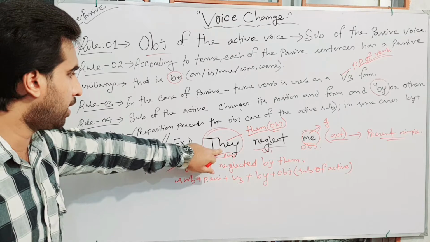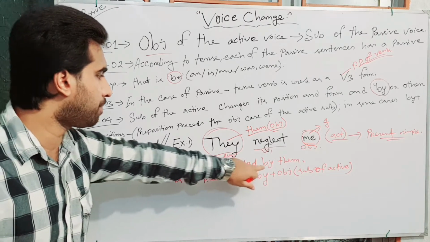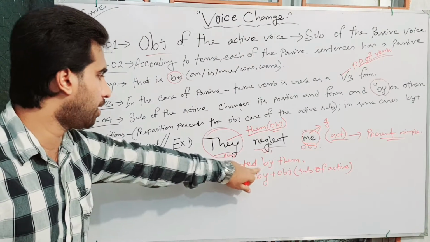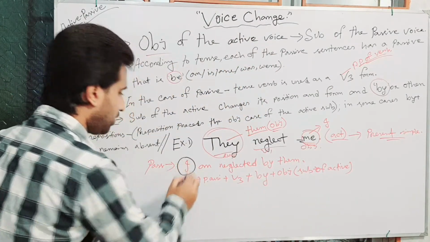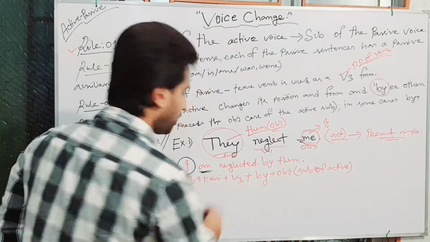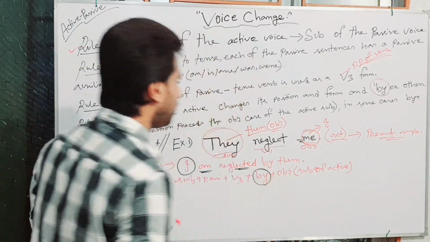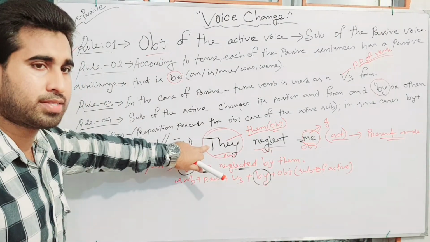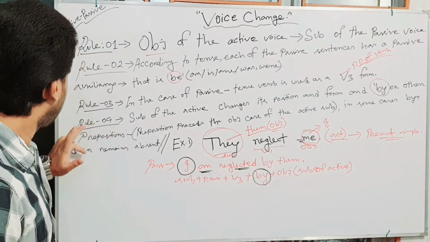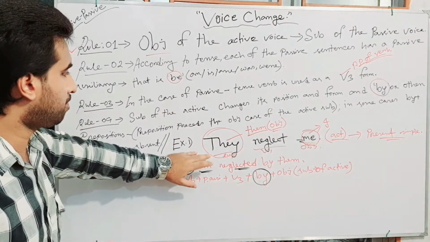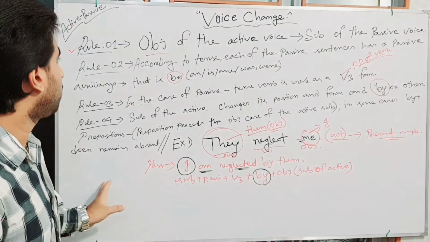So look at this sentence. The active sentence is they neglect me. In the case of passive, it is I am neglected by them, because the object here is me. It will be the subject of the passive, then the passive auxiliary. After that we have to use the V3 form of the verb plus the preposition by plus the objective case of the subject of the active voice. So dear followers, I hope you are clear on these 4 rules, and I have focused on these rules with the example. Now let's have a look at the other examples.